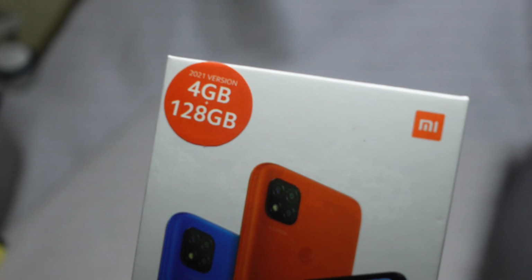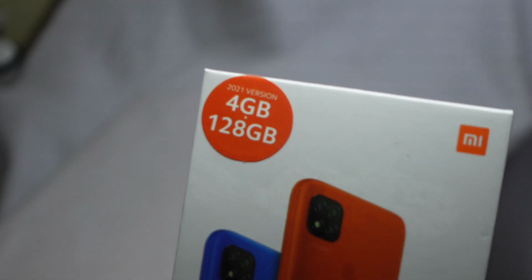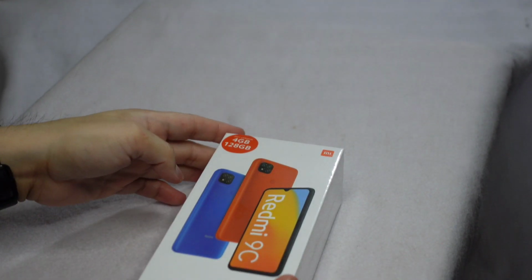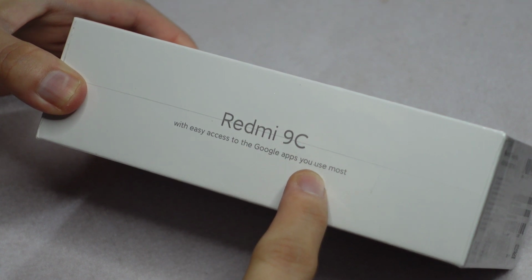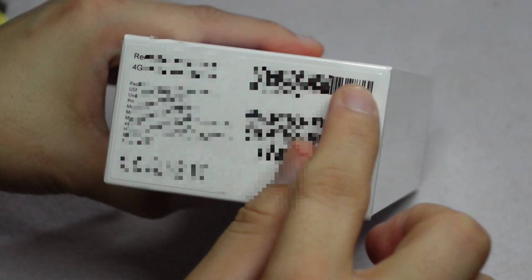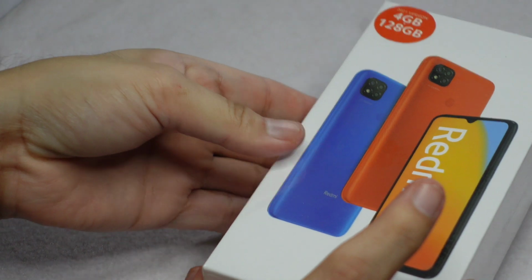Redmi 9C, 2021 version, 4GB of RAM and 128GB of internal storage. So, ito na yung box. And on the side, nakasulat with easy access to the Google apps you use most. Ito. And the color is twilight blue. And same thing on the side. Then sa back wala. So, open na natin.